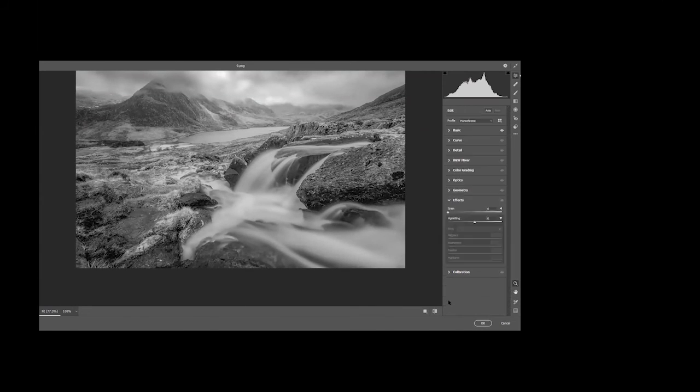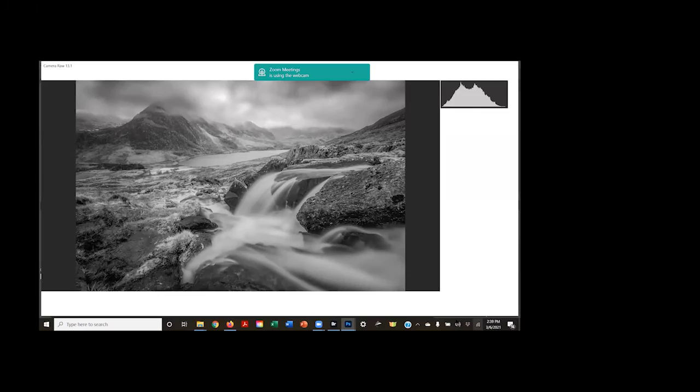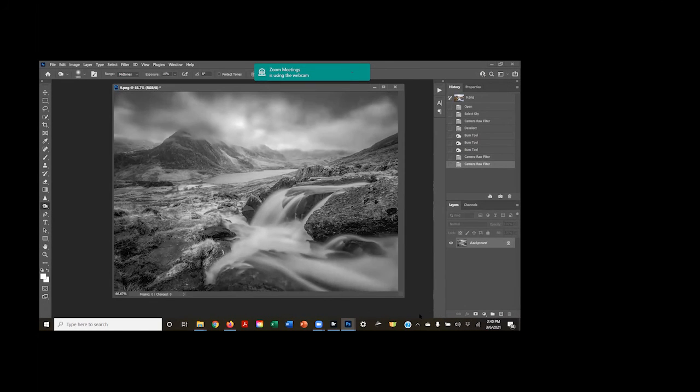Down to vignette it. Add a little bit of contrast, not a lot, because I don't want to lose the details. Back to Adobe Camera Raw, use the burn tool.